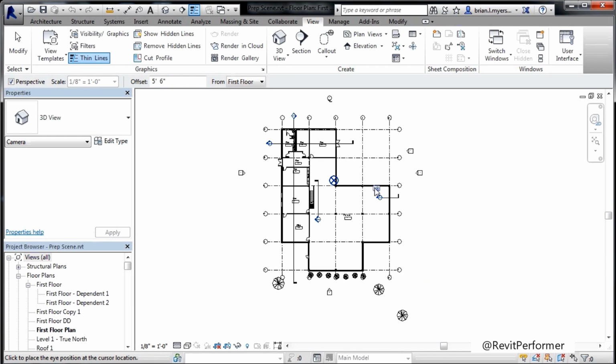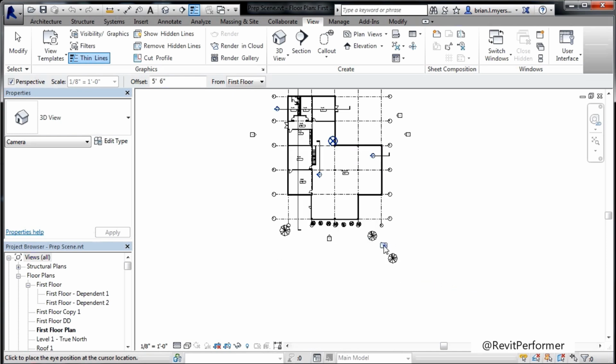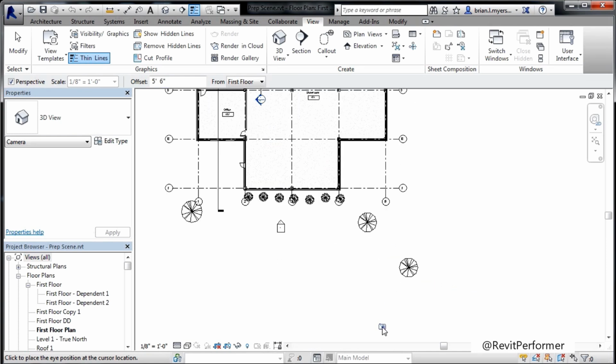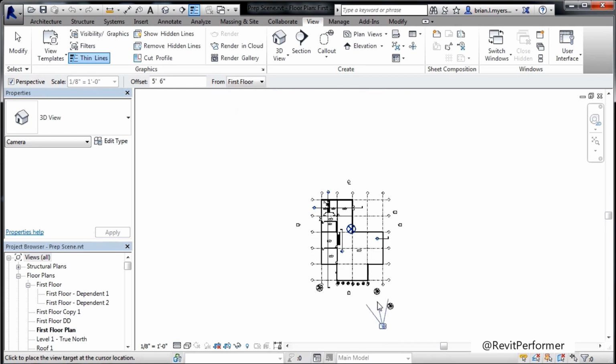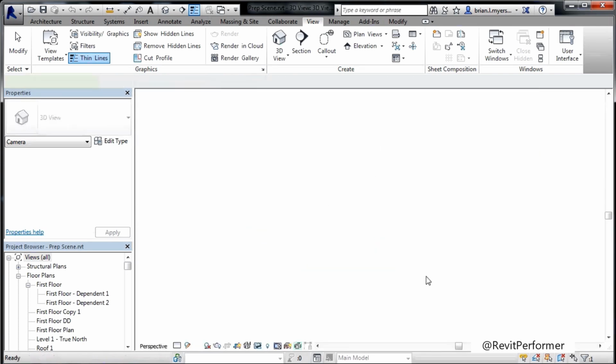What I'd like to do is place my camera here on the outside of the building in about this location. I'll click once and then make this big cone go all the way around the outside of my building. Now, if yours doesn't go all the way around the outside of your building, that's okay. It doesn't have to, but just take a picture in this general direction.